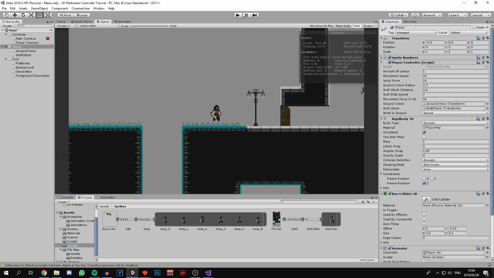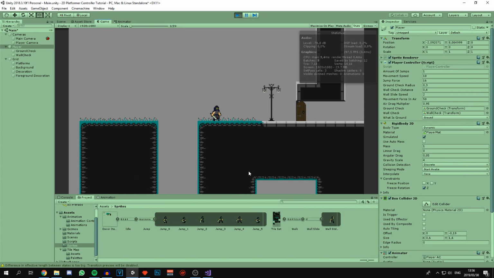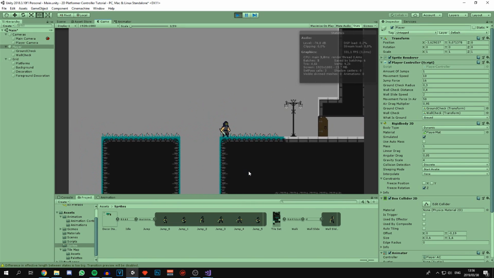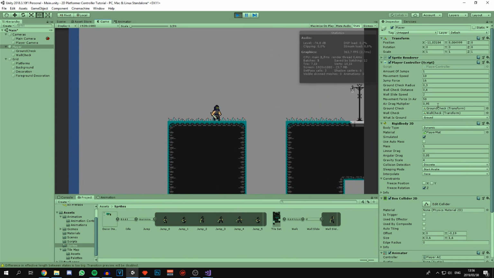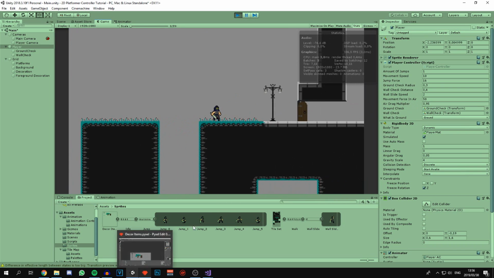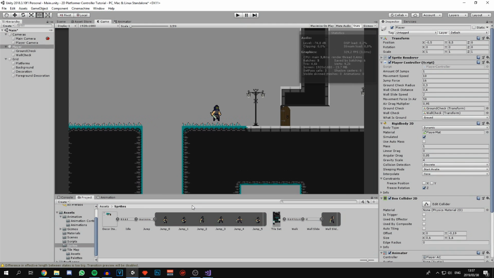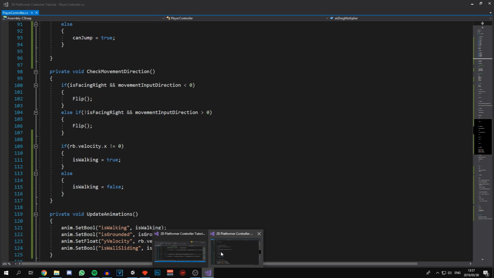If we go back to the game now and play this, we'll see that when I jump and don't give any kind of input, the character slows down, but not instantly. If you wanted the character to slow down instantly, you could just set the air drag multiplier equal to 0 and the character will come to a stop immediately. We're just adding a bunch of different variables that we can tune to change how the character moves. The next thing I want to add is a variable jump height. I don't like that when I tap space and when I hold space, the character jumps the same height. So to do this, let's go back to our code.